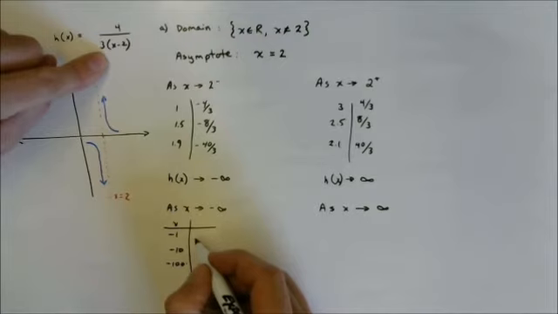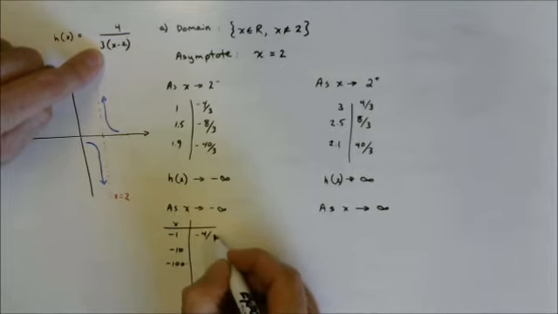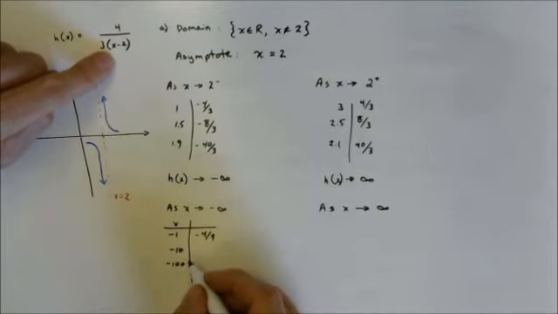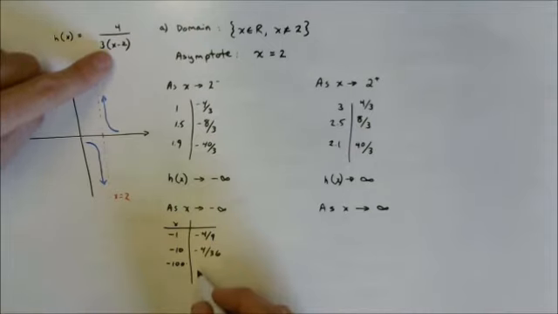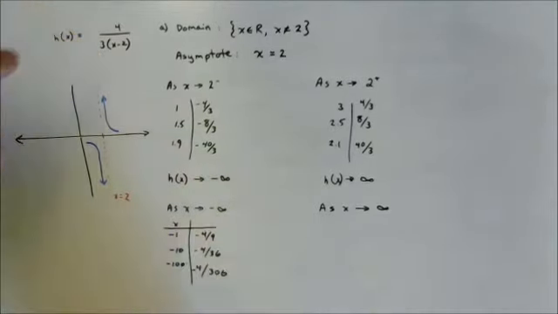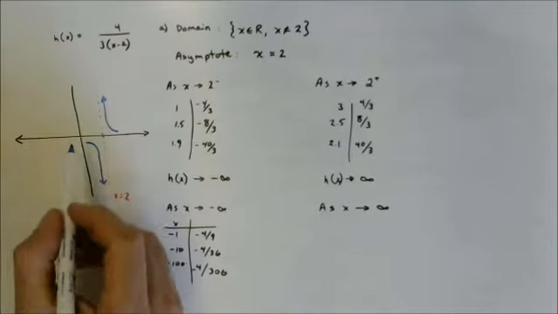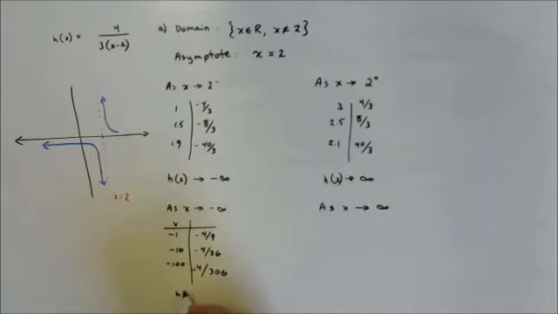We end up with, first of all, -1 minus 2 is -3, times 3 is -9. We end up with -4 over 9. If we put a -10 in there, we end up with -12, -36, -4 over 36. If we put -100 in there, we end up with -102, -306, -4 over 306. So again, it tells us all the values are negative, and they're getting closer and closer to 0. h of x approaches 0 from below.